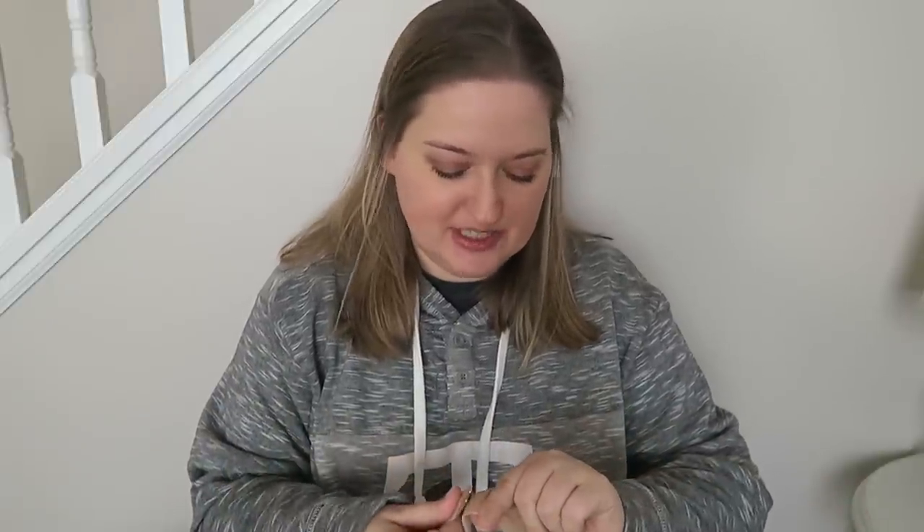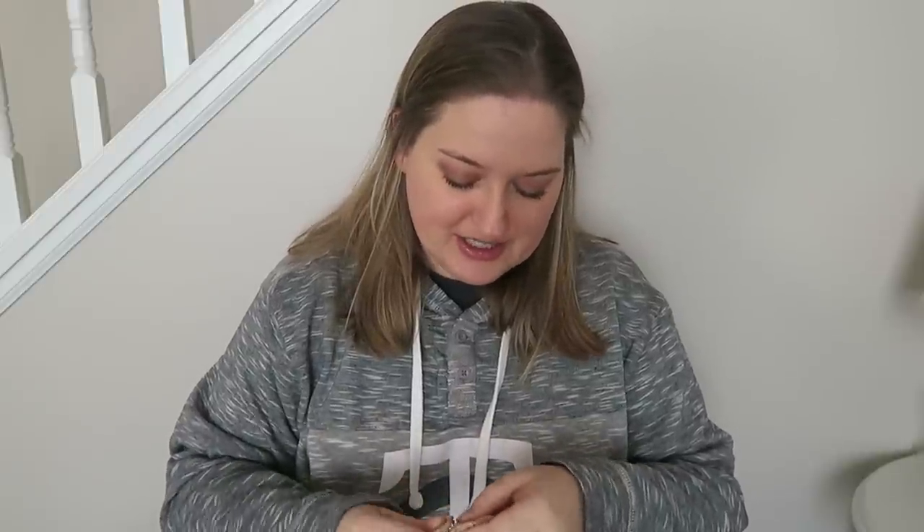Next up is a bra. For years now, I've had the same bras. If you're a lady out there, you probably understand not wanting to go bra shopping. I had these two bras I went back and forth with as my daily bras, and I was constantly fixing straps — the straps were just worn out and it was time for a new bra. So I've been seeing this company online called Third Love. This is the bra I got — I also got it in black, which I'm wearing today. I've been loving the black one; I just got it a few weeks ago and it's like my favorite.